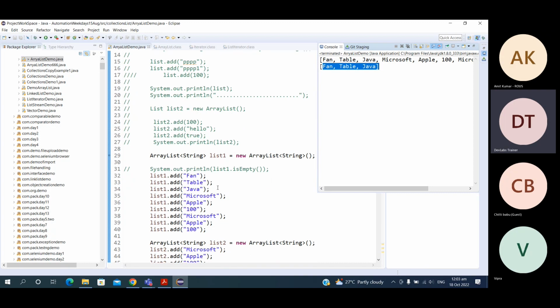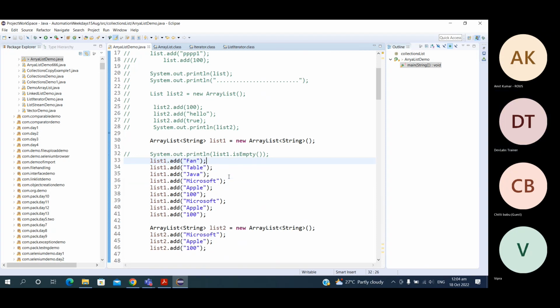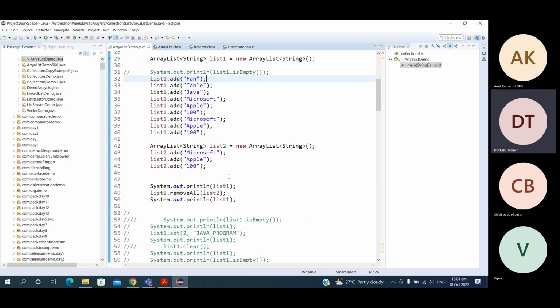But there is one more method called retainAll. RetainAll is just the reverse of removeAll. These things will be retained and other things will be removed. So retain and remove are methods of opposite nature. If you want to use retainAll, you just use retainAll instead of removeAll. Let me comment this part.